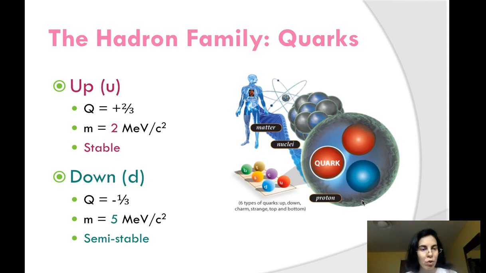We know that these quarks tend to come in 3s. Pause, figure it out, then press play to check your work. Ready? That wasn't too bad, was it? 2 downs and an up give you a neutron. That's why neutrons are less stable than protons. They're made of heavier down quarks, which were already semi-stable to begin with, and 2 of them are going to be nothing but trouble unless you're in the company of protons stuck together with gluons from the same set, where you've got plenty of stable particles to go around.